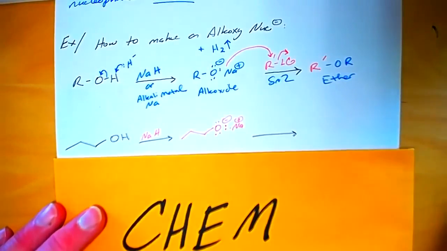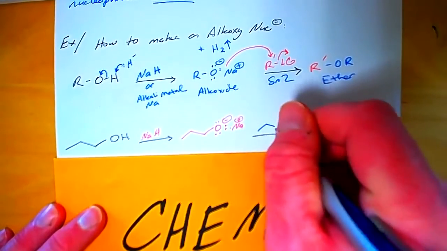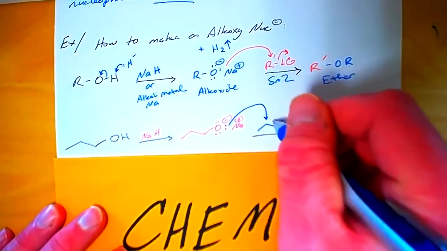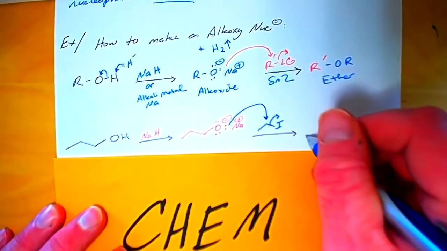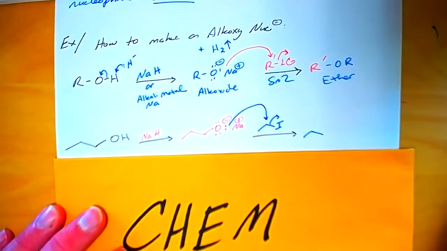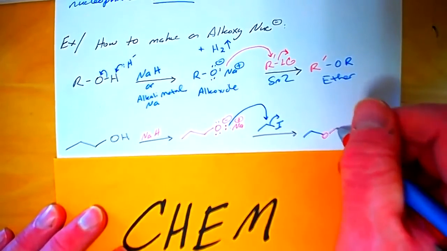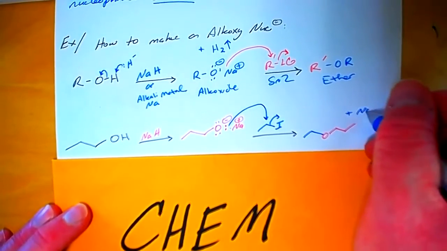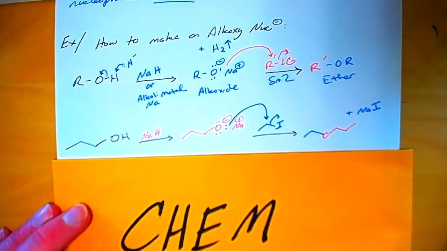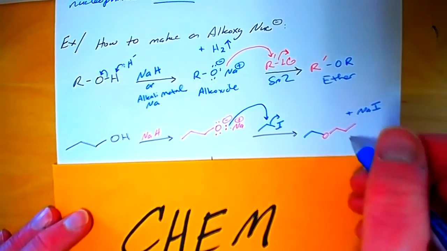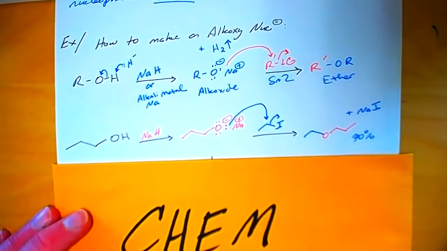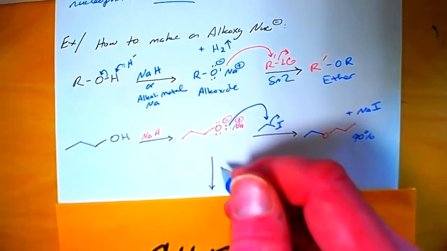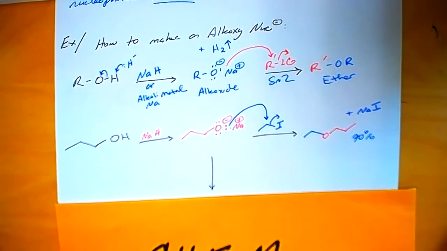And if we want to attach a 2-carbon system to that, let's just say we use something like ethyl iodide, okay, that can do an SN2 reaction. So you're going to have that and sodium iodide for your inorganic material. And the yield for this is okay, about a 70% yield. And the reason why it's not higher is because of the other thing that can happen here. You have a side reaction.